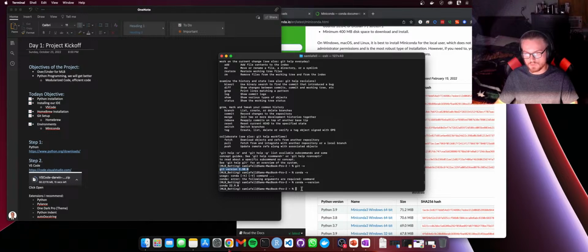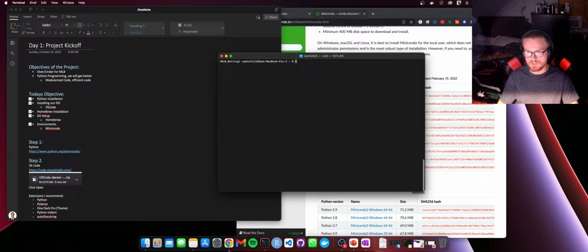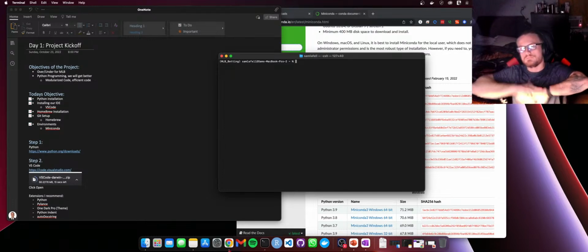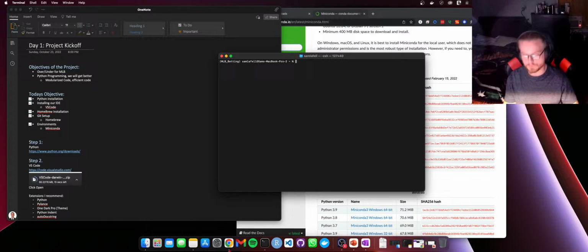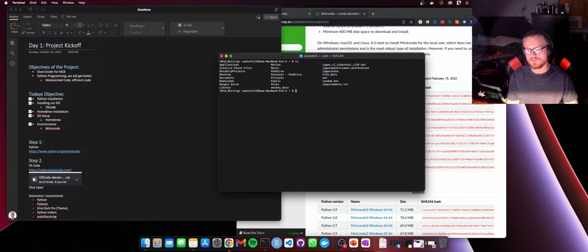And I get version 2.38.0. So we'll clear the screen. All right, cool. So I'm still working in my MLB betting environment, and now we want to make sure to create a Git branch, but we want to make sure we create the Git branch where we want to create it. So where are we right now?